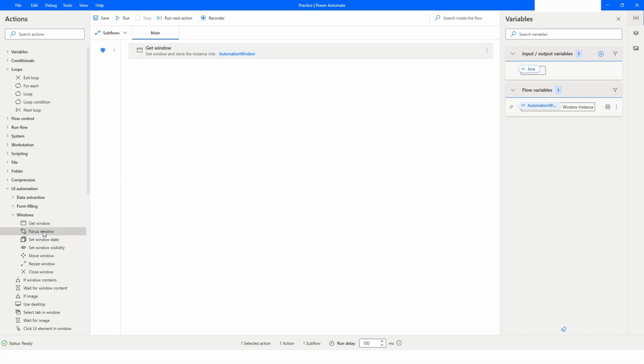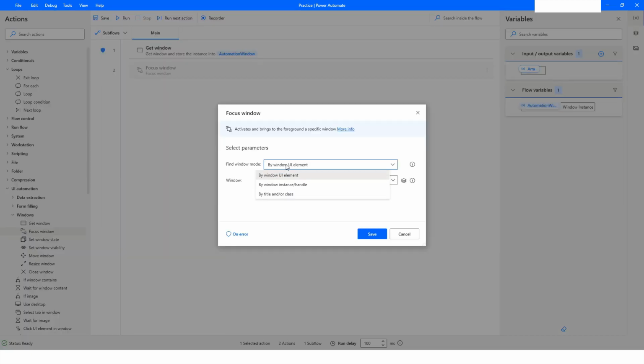I will go to the focus window, choose by window instance, and here I have an option to choose this variable, because this is a window instance it has got. After getting it, it will bring it to the front.